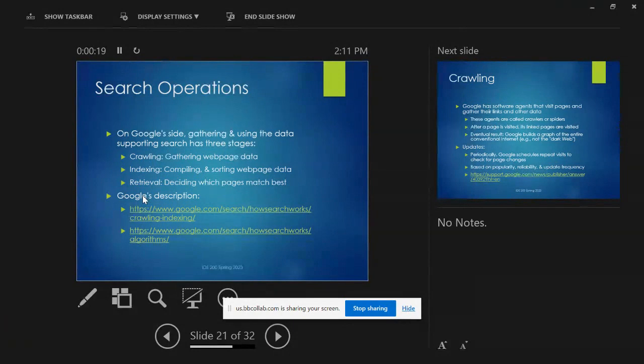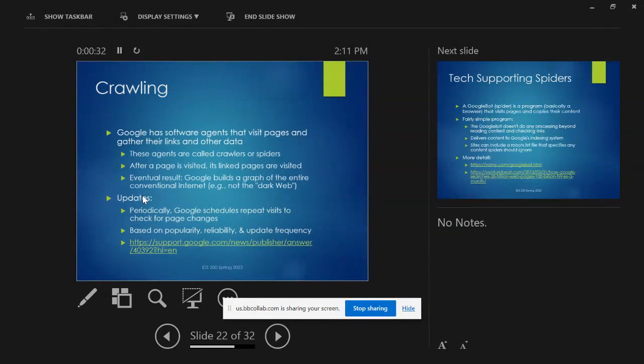Anytime a query comes into Google, Google's got to say, okay, we have all of these, millions or maybe billions of pages that match this query to some extent. How do we determine which are the lucky few that show up at the top of the search results? So, all right. So first thing, crawling.